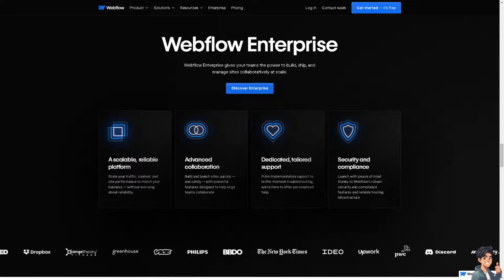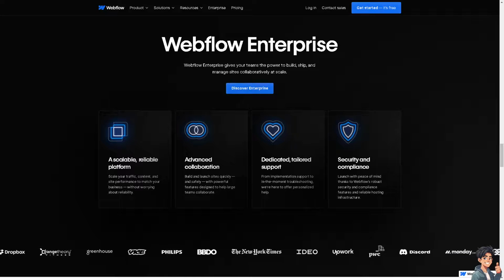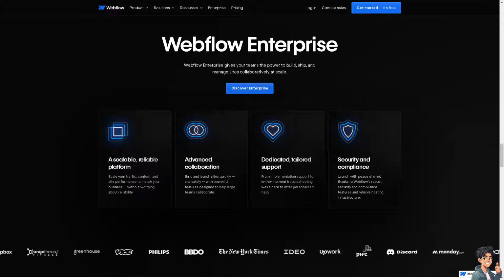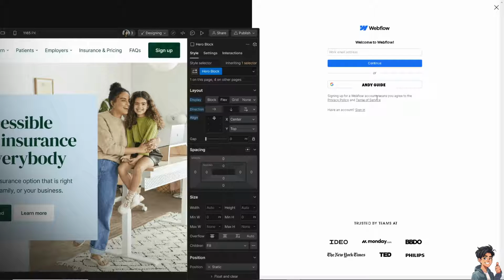In today's video, we are going to show you how to transfer a domain from Squarespace to Webflow. Let's begin. The first thing you need to do is log in using your credentials. If this is your first time in Webflow, click on the Get Started, It's Free option, and from here, just follow the on-screen instructions and you're good to go.